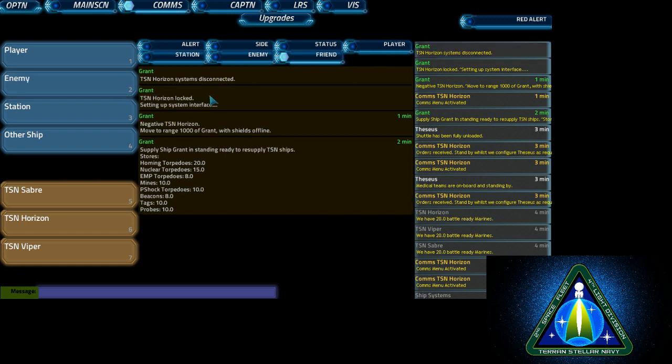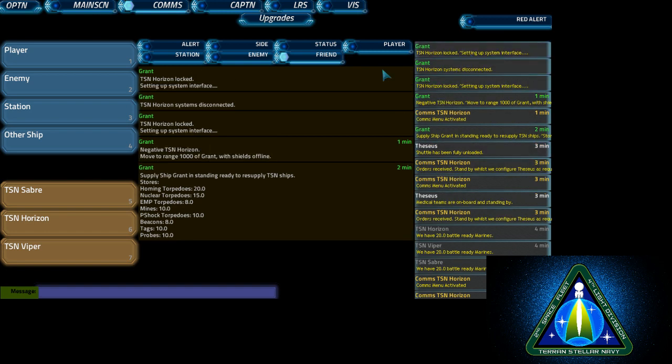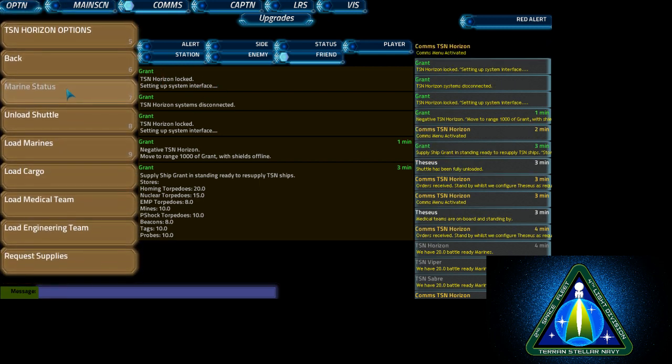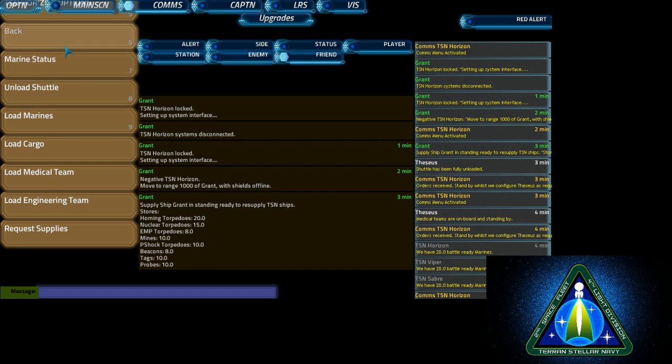So I've just raised shields, so the Horizon systems have been disconnected. I need to lower shields and it'll restart the system interface. It takes about a minute for the system interface to happen, so it's about the same length of time it takes to dock, depending on your distance, just to make sure that it's all set up and ready to go. In that time, if I try and request supplies, nothing will happen because the system interface is still being set up.